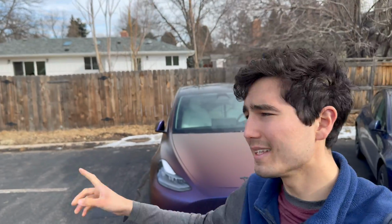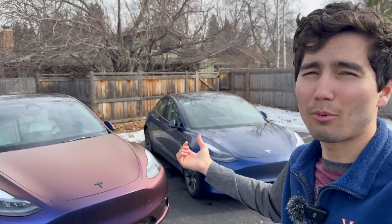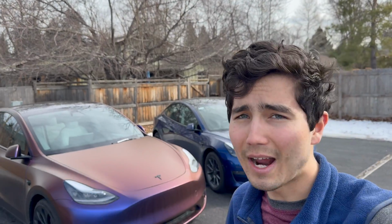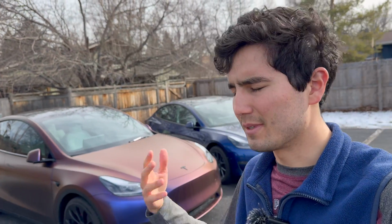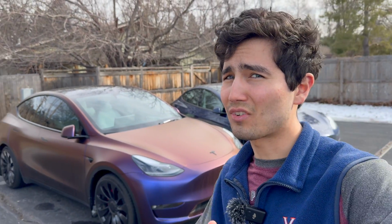However, the Tesla Model Y is actually the best-selling Tesla in the US and in the world because it's only a little bit more expensive than the 3 and has more cargo and such. And so most people are willing to take that compromise, especially a lot of you rideshare drivers and people ferrying passengers around. Yeah, it's not as sporty, it's not a sedan, and it doesn't have all of the features of that refreshed Tesla Model 3. However, this year, it still keeps tax credit status, crucially.